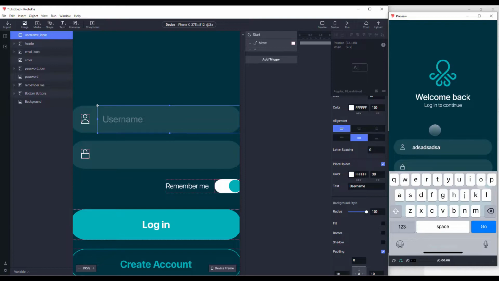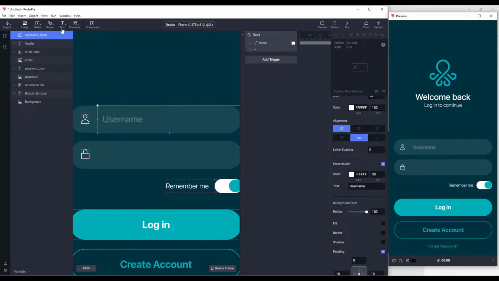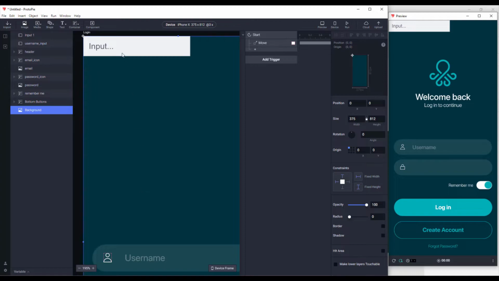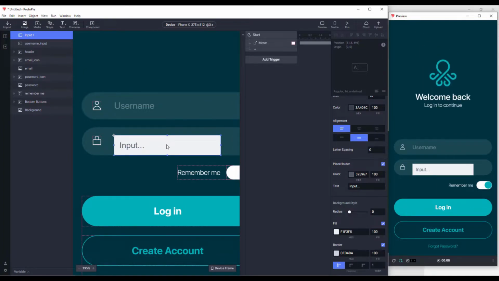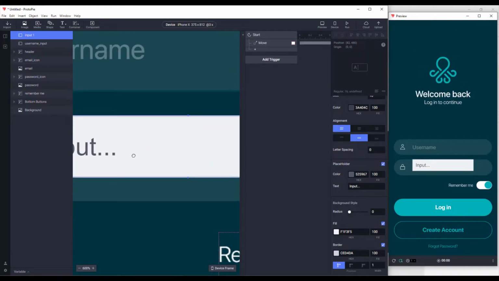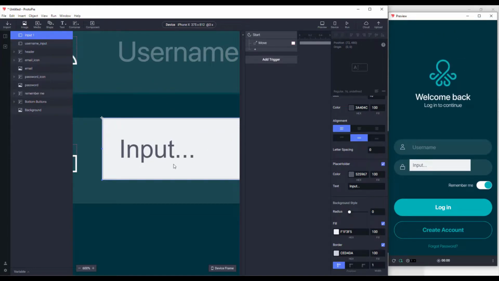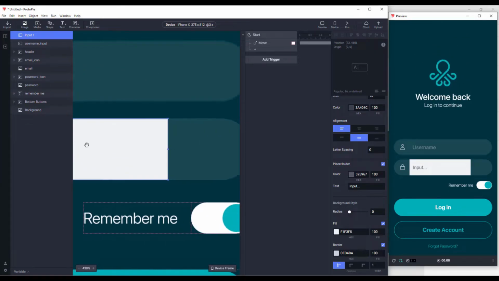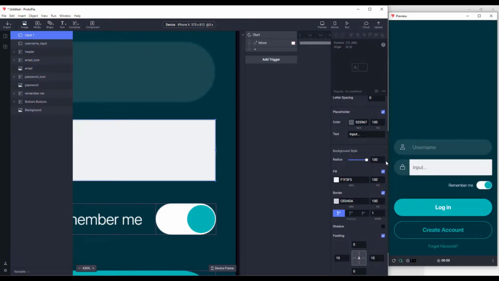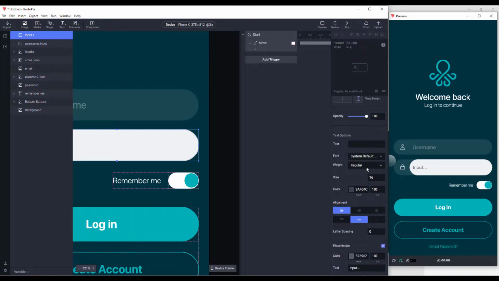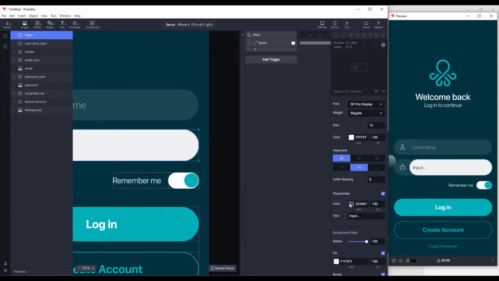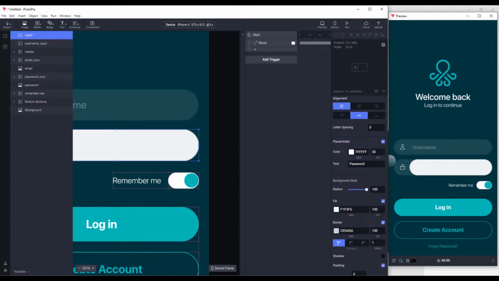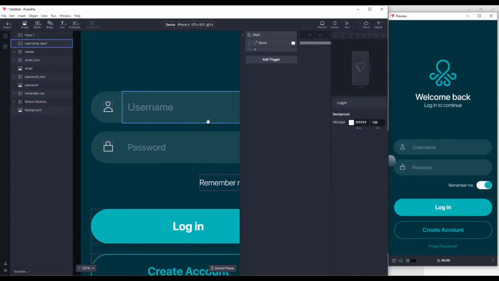And we're going to do the same for the password input. So we're going to create another input. Just repeat the same steps as earlier, and let's position that down below in front of our original input field. Let's increase width and height as well. And of course change the radius to 100 again. Now we can change a few more things like we did with the font, with the text color to white, with the placeholder color to white as well but with 30% opacity, with placeholder text password, and we're going to remove this fill and border. Okay, now it looks very good.